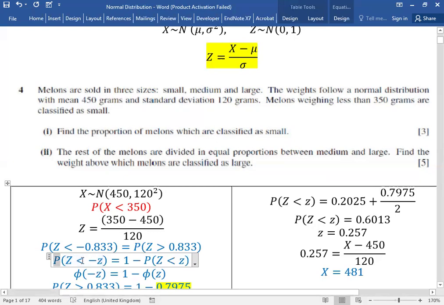So you can write this as well, and this is already written. Look carefully, understand that probability of Z is less than minus z. If you want the area behind any minus z value, first you reflect it and find the value behind z, and you subtract that area from 1. It is also written in your table. Look carefully at what is written. The area probability of Z is less than or equal to z can also be called phi of z.